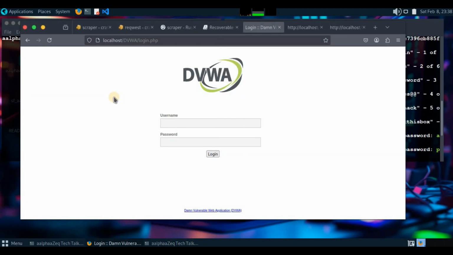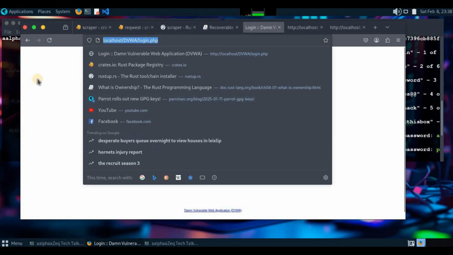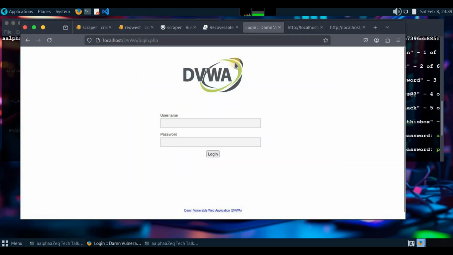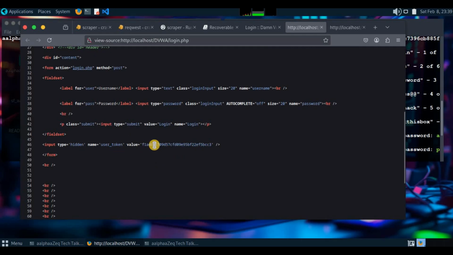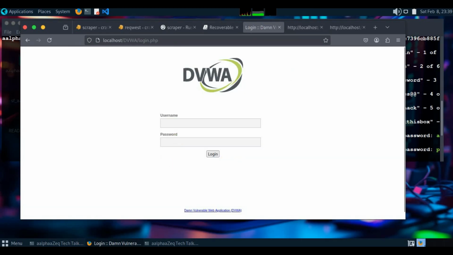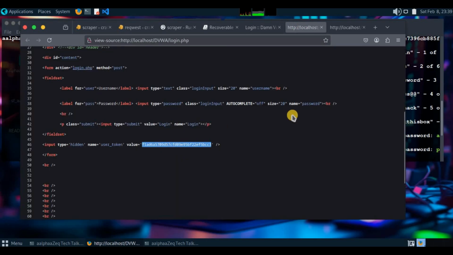we are going to do the same thing that I explained. First, we send a GET request to this login PHP, and from the response text, we fetch this user token. Then we do a POST using this token with different passwords and usernames. If the token is correct, and if we have the possible values of the username and password combination, then definitely this will return the correct username and password. So we are going to implement that, as the logic behind this is going to be the same.